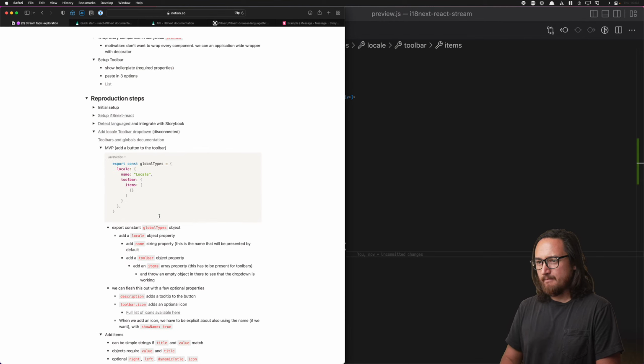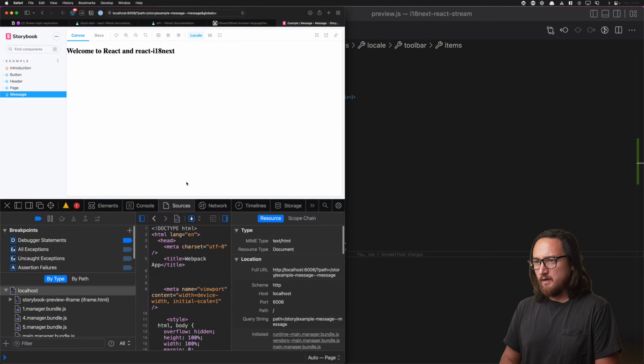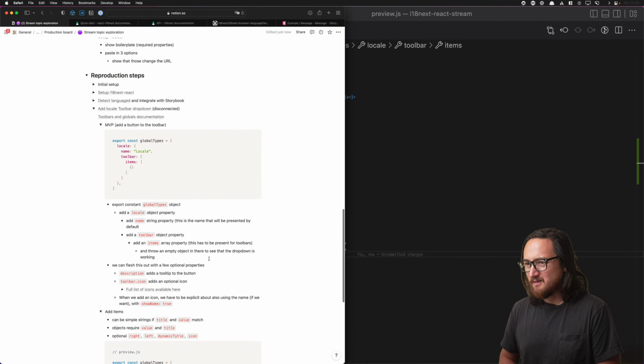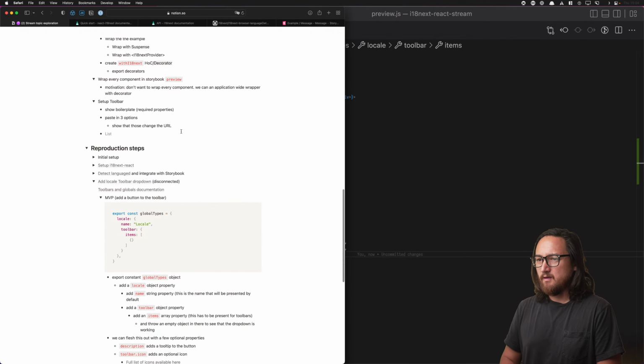And we're going to show that those change the URL. Okay, so those change the URL. I'm not really gonna go into all of the optional config for now. Well, maybe shout out to future video on that.